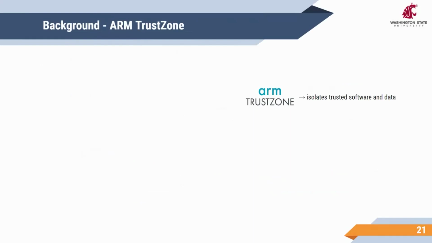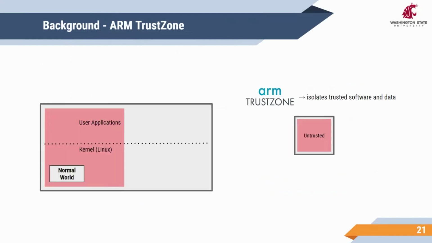To understand this problem, we need to know the details about the TrustZone technology that we use as a backbone for this framework. So how does TrustZone work? It operates, again, in two modes. One is the normal or untrusted mode, where we can use any regular traditional operating system like Linux. In TrustZone terminology, this normal operation mode is called the normal world.